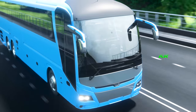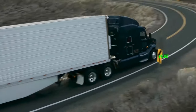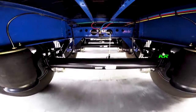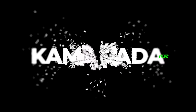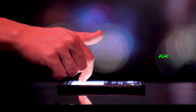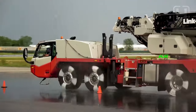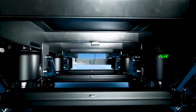In conclusion, pneumatic suspension for trucks, tractor-trailers, semi-trailers, and buses applies revolutionary technology that has transformed the way these vehicles move and handle. Its adjustability, comfort, and stability make it one of the best options in the transportation industry. I hope this information has been useful to you — if you have any additional questions, I'll be keeping an eye on the comments. Support us by leaving a like, sharing, and tagging your colleagues. I'm your friend Misela Znaya, and you're on Kilometers Traveled.